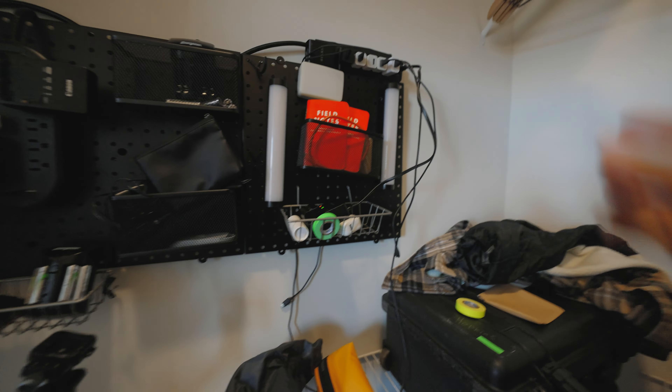This side of the closet — also all of the batteries that I ever need charged, like this Sony camera battery right here. The one thing I would recommend everybody does is have a charging wall like this where all of your batteries can just charge in one central location. The drum batteries are right there charging, nanolives, flash batteries, batteries for the Canon. It's not very hard to do and I think we got all this stuff from Lowe's or Home Depot and did it in an afternoon.